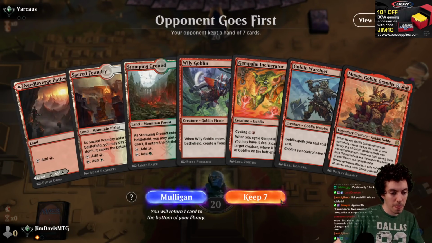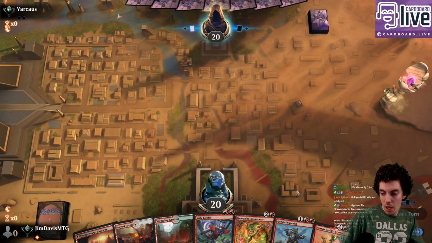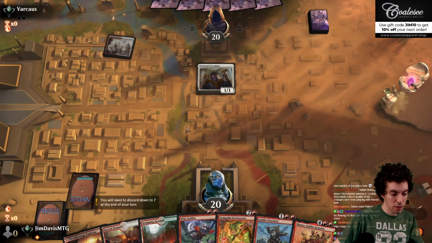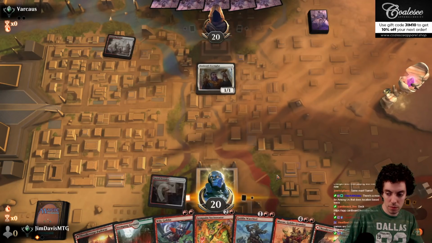All right, easy keep here. 2-drop, Gempalm, Warchief, Muxus. There's a mod for Among Us that does location-based voice. What do you mean, reach this guy? Toolcraft Exemplar. Their deck is fairly vulnerable to Gempalm, all things considered.